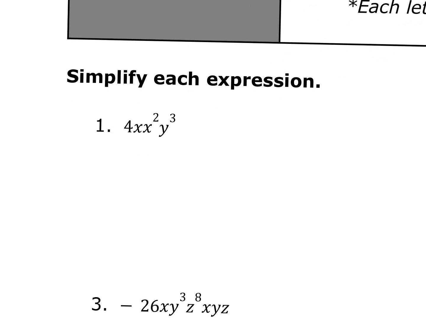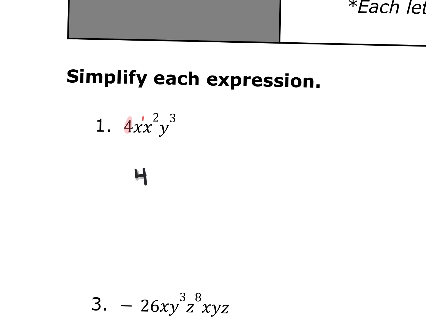I got 4x, x squared, y to the third, and those are all being multiplied. The first thing I'm going to do is any letters that don't have a number, I'm going to put a little 1 on it so I remember that it's there. Okay, so now I have big numbers, or my coefficient. So my coefficient for this one is going to be this 4. There's no other big numbers or coefficients, so my coefficient is going to stay the same. That one's still going to stay a 4.